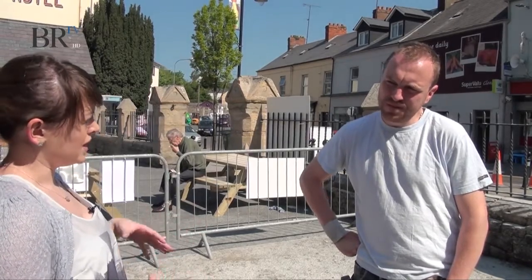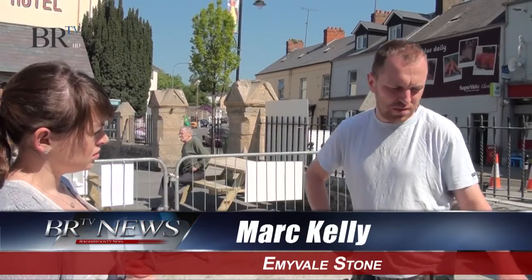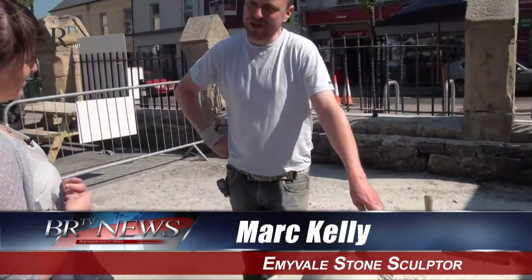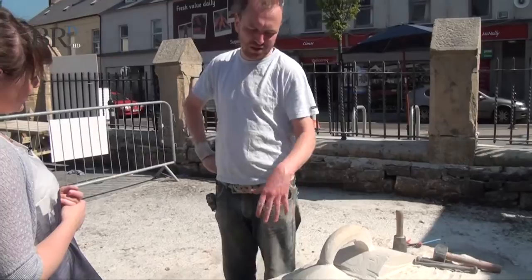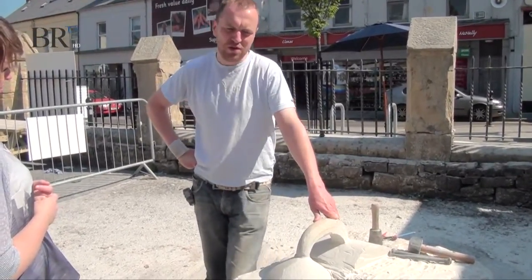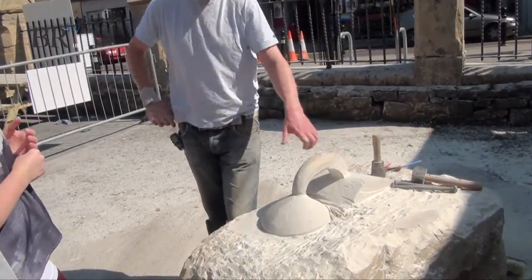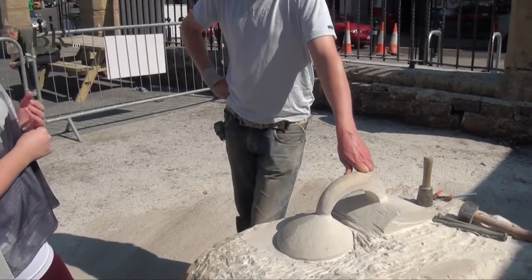And how long on average does it take to create a piece? Well, Monday morning basically this was a boulder — it was this height and over to here — so this is five days on. It takes its time but there's an awful lot of cutting and the stone is fairly hard, so you really need to allow a week or two to finish a piece off properly. It's quite intricate, isn't it? It is — you have to be careful, just be pretty sure where you're making your cuts and no mistakes.